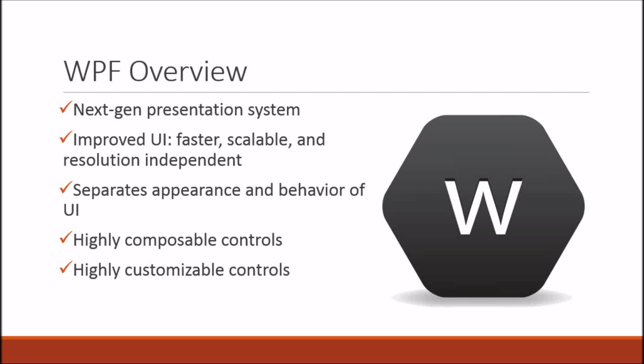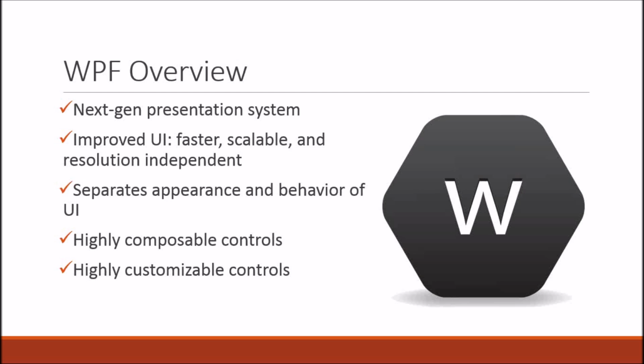This separation of appearance and behavior brings us some benefits. Some of those benefits are that appearance and behavior are loosely coupled, the designer and developer can work on separate models, graphical design tools like Microsoft Blend can work on simple XAML documents instead of parsing code, and globalization and localization for applications is greatly simplified.